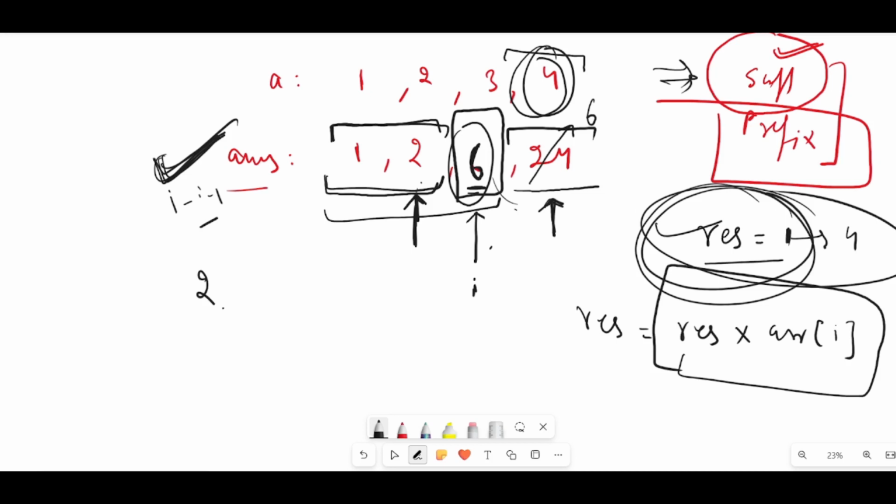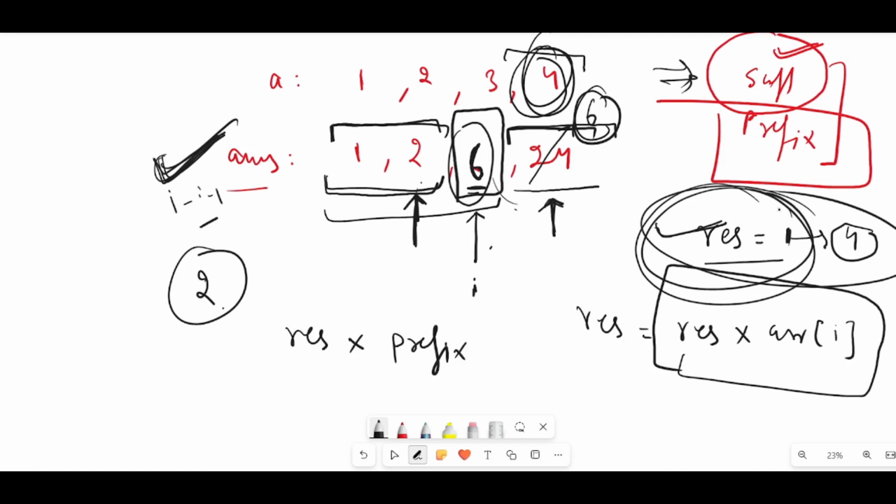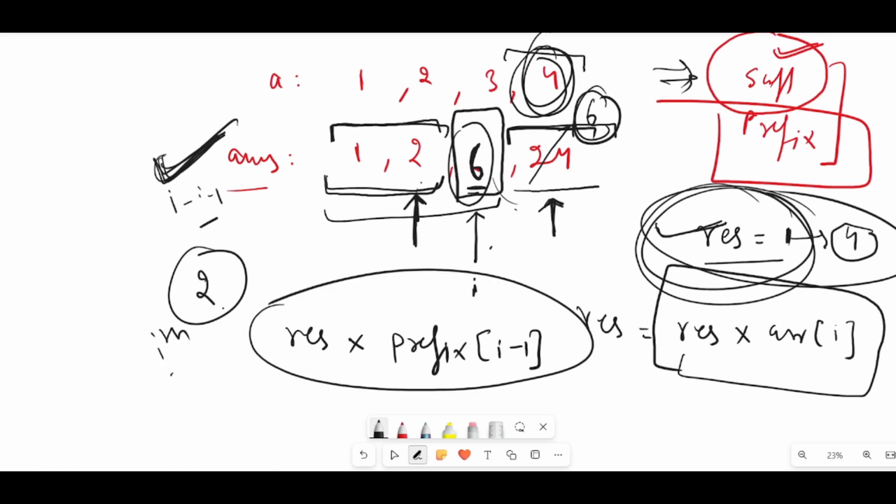Then we also have the product of the array at the right of the current element, and that is 4. So all we have to do is multiply res with the prefix of I minus 1. This will give me the answer for the ith position. So prefix of I minus 1 is 2, res is 4, so 4 into 2 is 8. So we'll have 8 here.